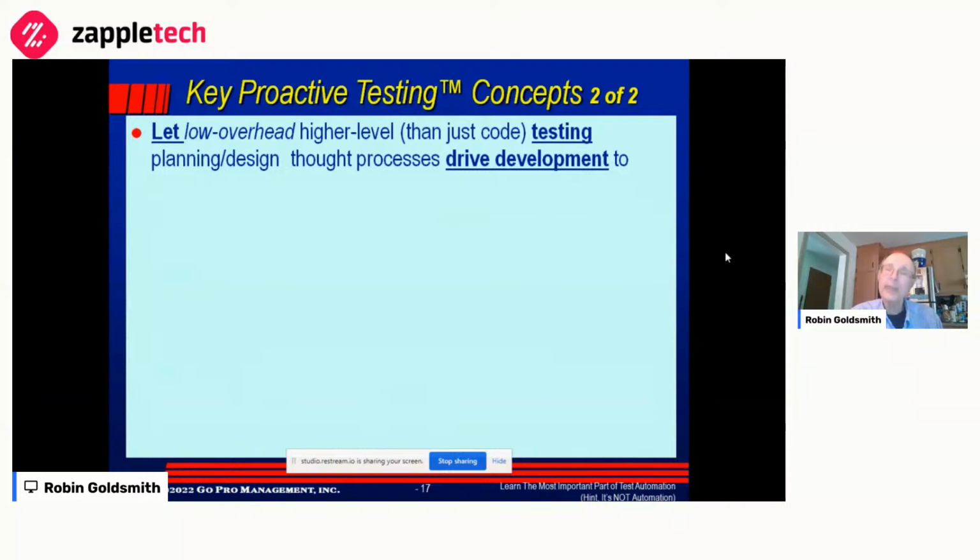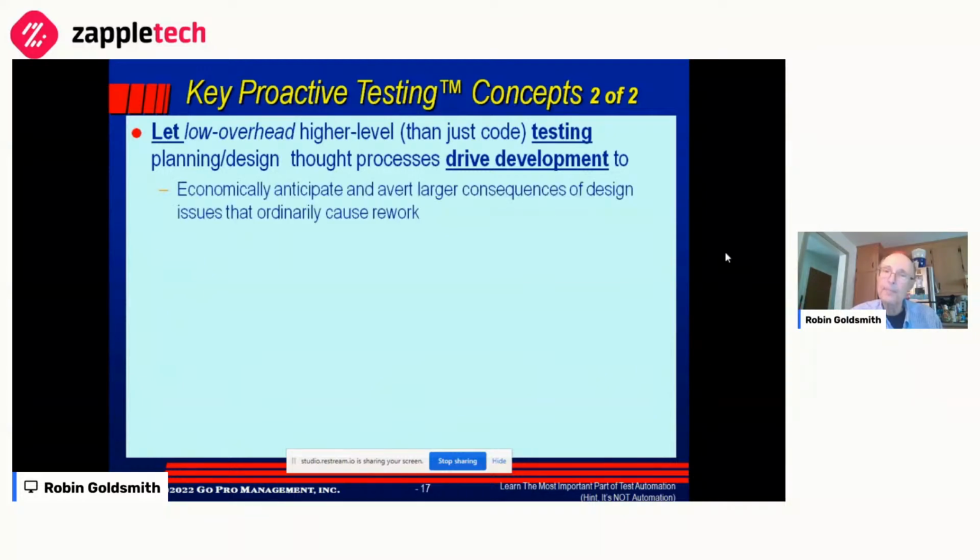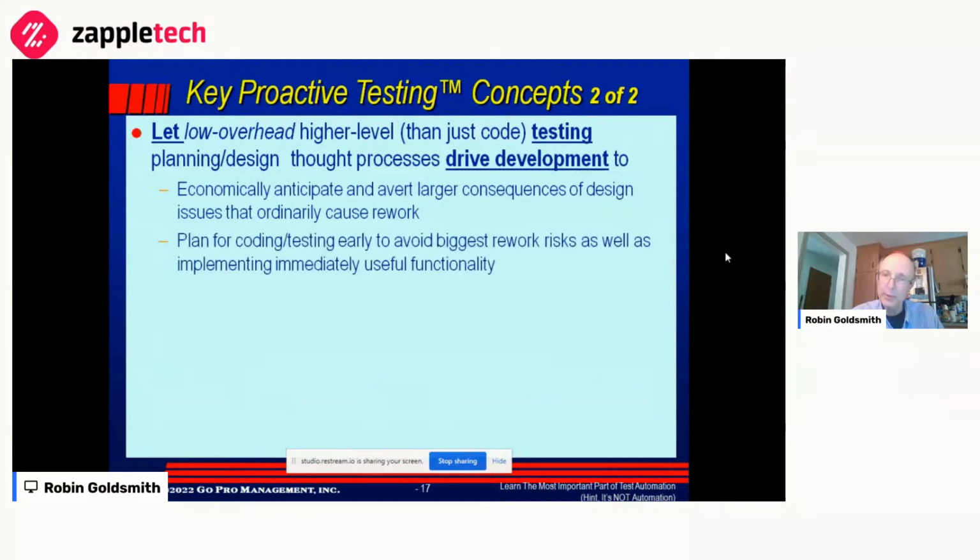And it also enables us to develop tests much quicker and easier and cheaper that help us confirm that we in fact have economically anticipated and averted the big consequences of design issues that ordinarily cause so much of our rework.